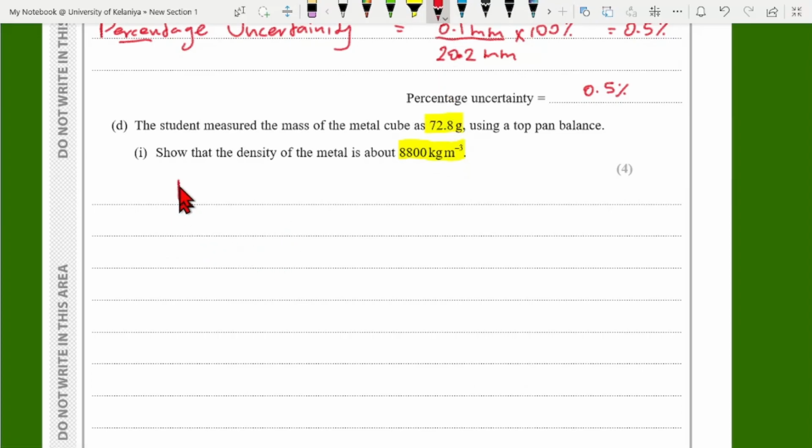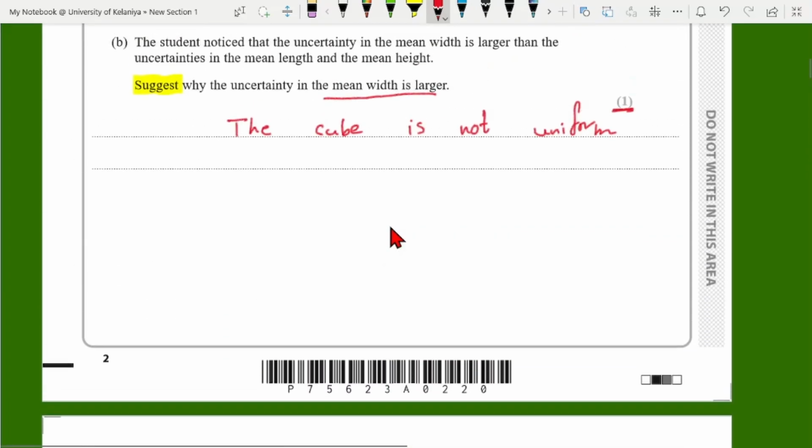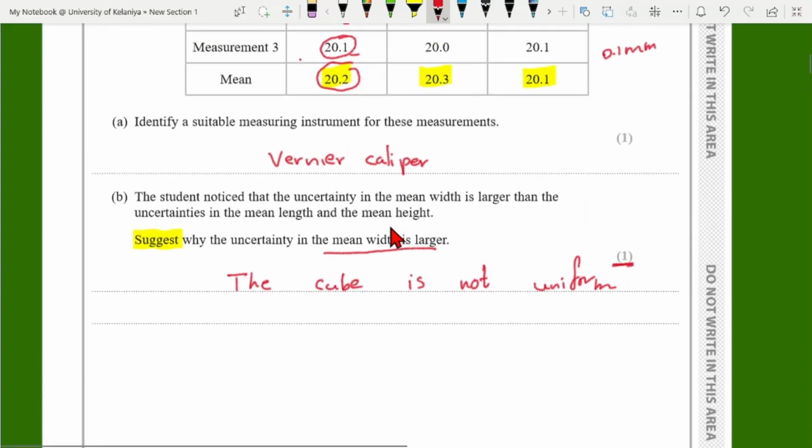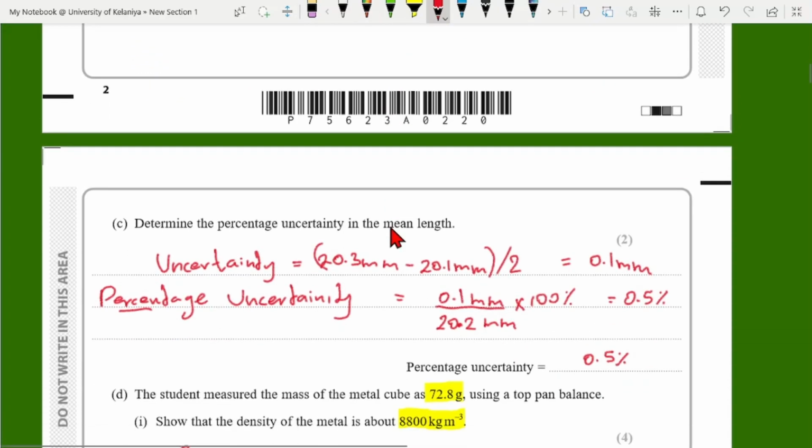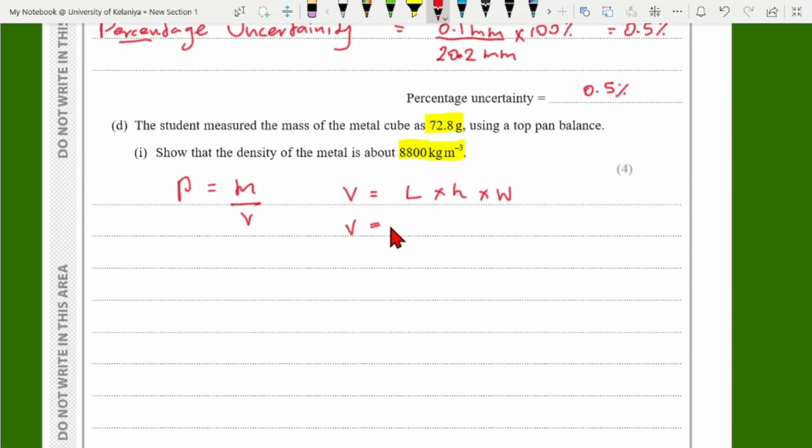We all know the density is rho equals mass per unit volume, so it is m over v. Then we need to calculate v. The volume is equal to length times width times height, or height times width, I'm going to choose this way. Another thing, they have given the mean values in millimeters, not in meters. So you should be able to convert this into meters and substitute, or you can write it like 20.1 times 10 to the power minus 3, whatever you prefer.